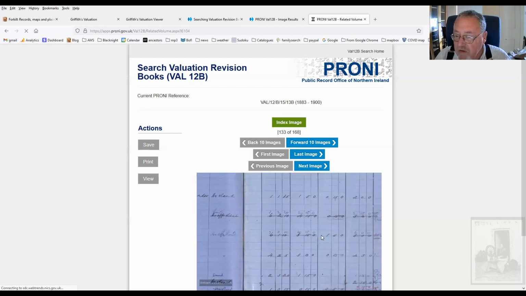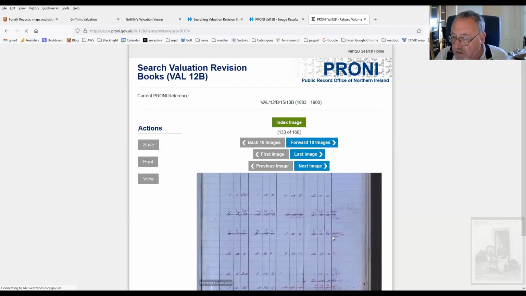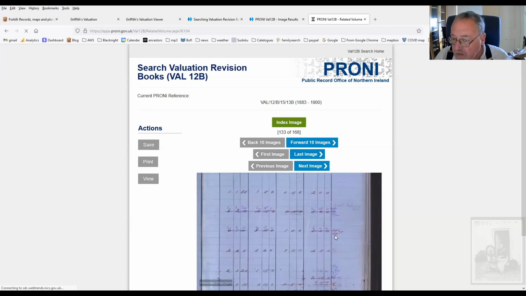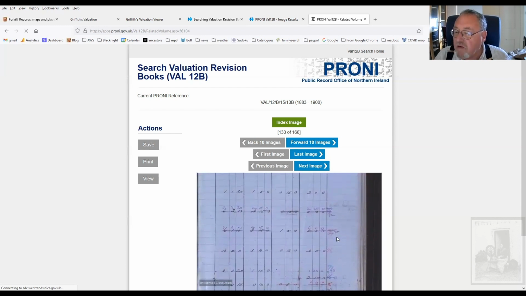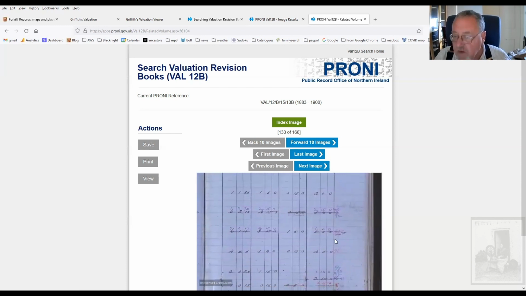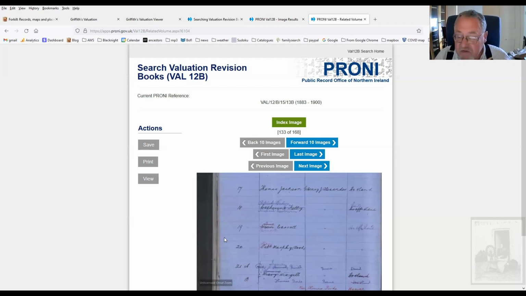When did all this happen? Over here in the margin, you can see Anne, 1888, 1889, and 1890. All right, and as well as which the valuation has changed in 1890 as well. I interpret this to mean that it's good circumstantial evidence that Owen died, his widow Anne took over, and then their son Bernard took over.